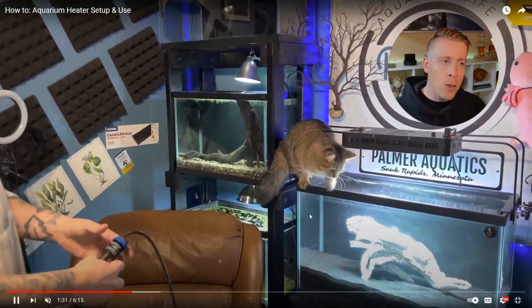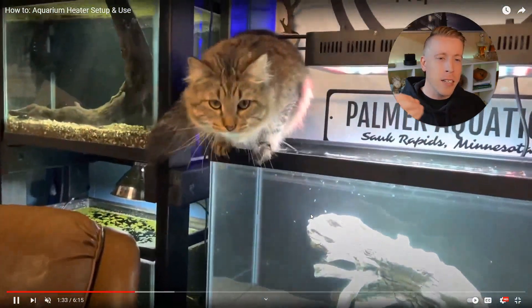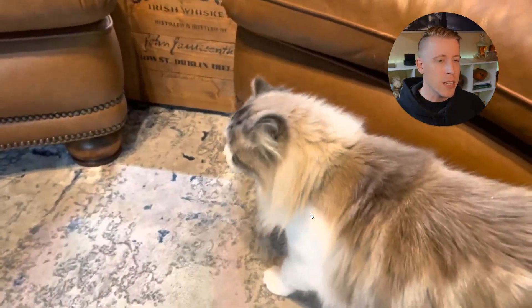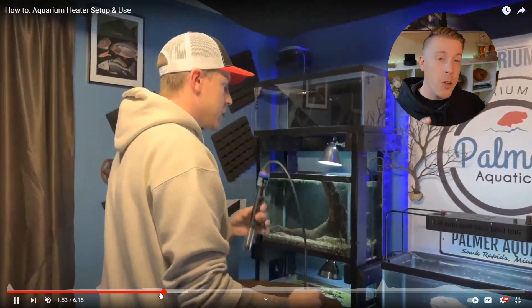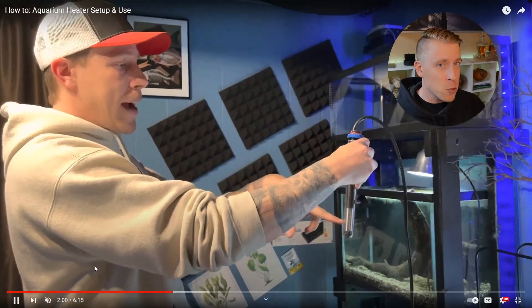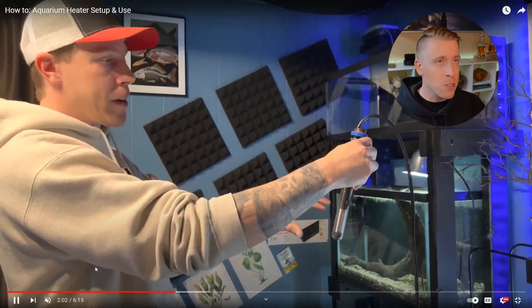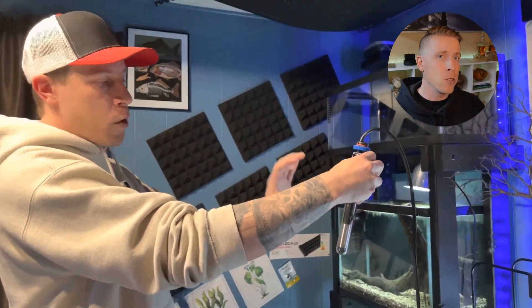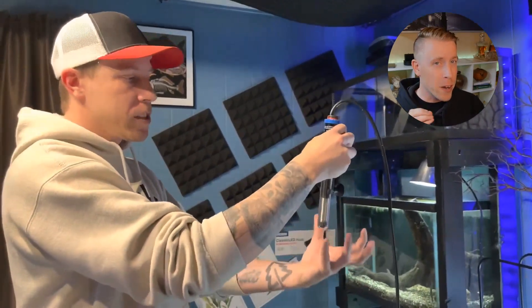You can also size that up a little bit. I like to get an aquarium heater that's a little bit bigger just so that I know it's going to heat the aquarium adequately. You have to be careful because aquarium heaters are super not trustworthy — it is probably the most failed product in the aquarium hobby, and it's very important that you do your research and get a quality aquarium heater.